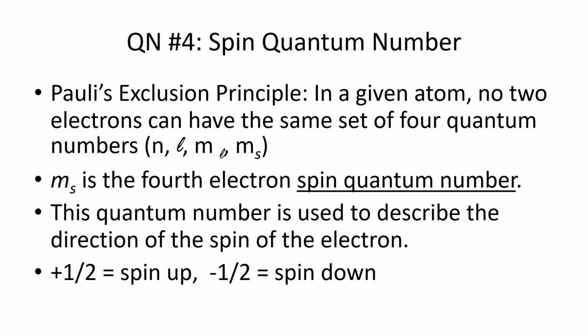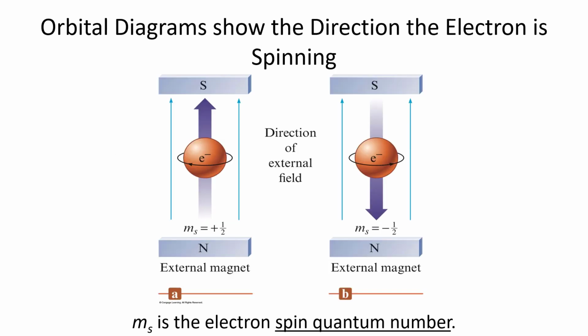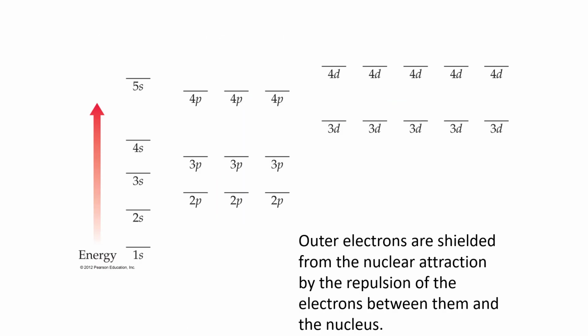And this does come in handy and is very helpful when you get to organic chemistry. But for right now, we're just going to talk about it in generalities of up and down, and we're not going to worry about the ramifications and how this is very useful for imaging and figuring out what chemical substances are. But this is very helpful for us in the future. All right, so upward spin, positive 1/2. Downward spin, negative 1/2. So kind of in summary, look at this diagram.